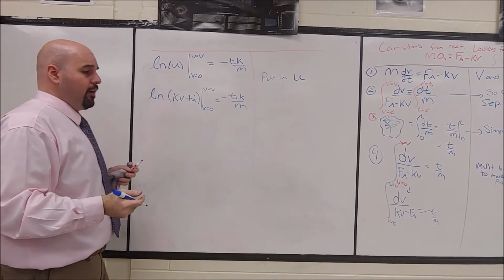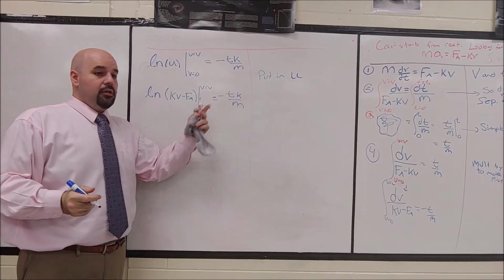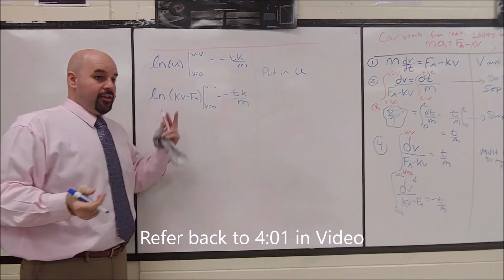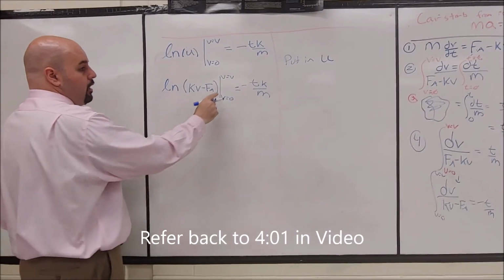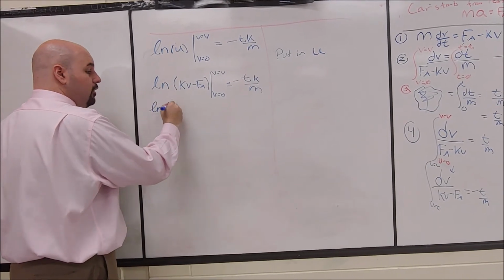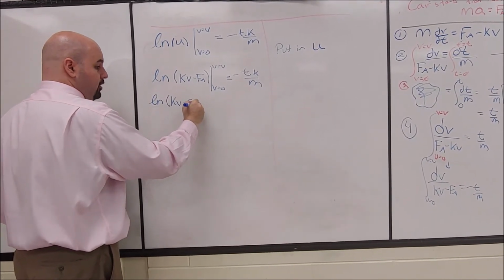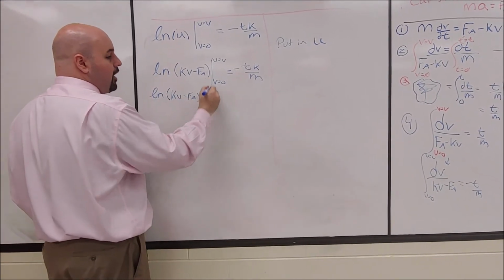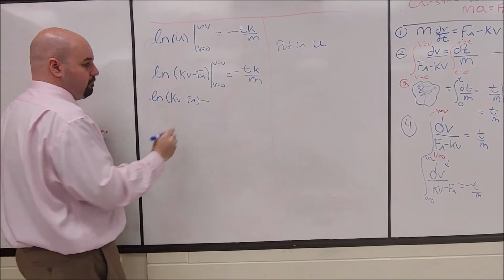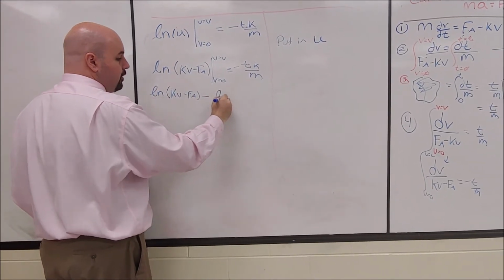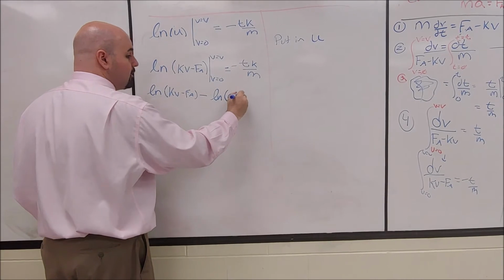Now, just like last time, we're going to evaluate this twice. But in this case, since it was an easy division, no addition, when you had 0, everything just went away. This is not that case. When we put v in for v, I get natural log of kv minus FA. It's just putting in v here, which it already kind of is. But then you have to subtract the other bound. And when I put 0 in here, this doesn't become 0. It becomes natural log of 0 minus FA.